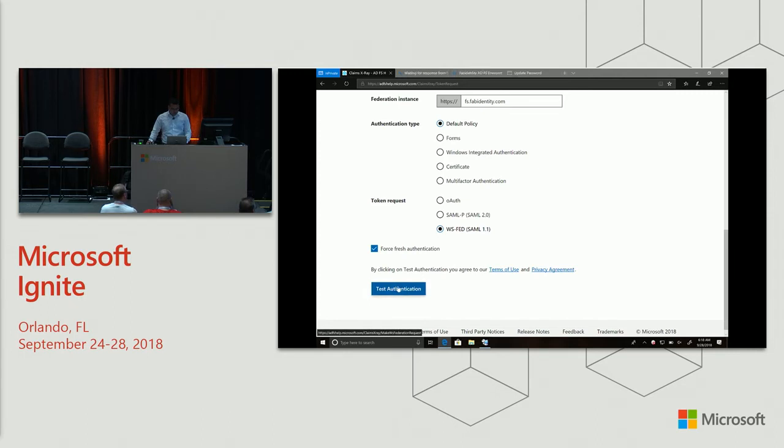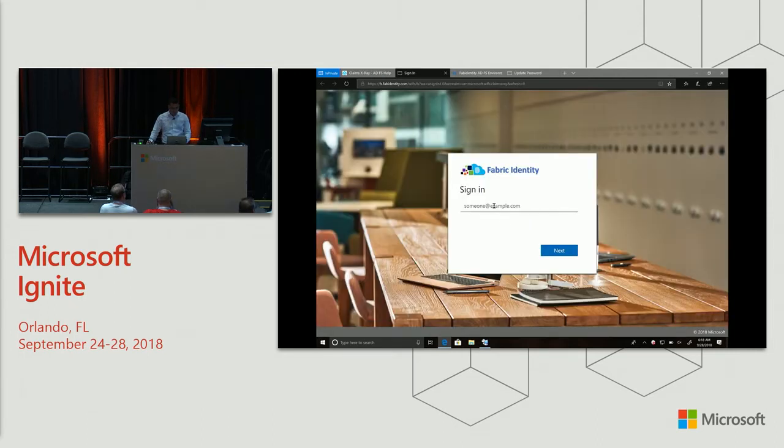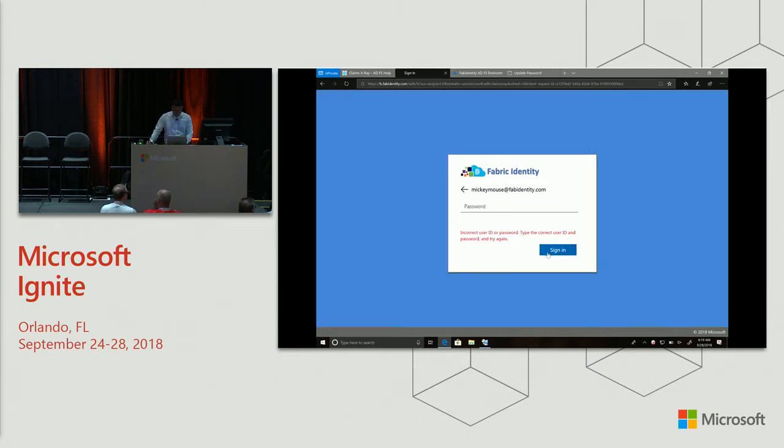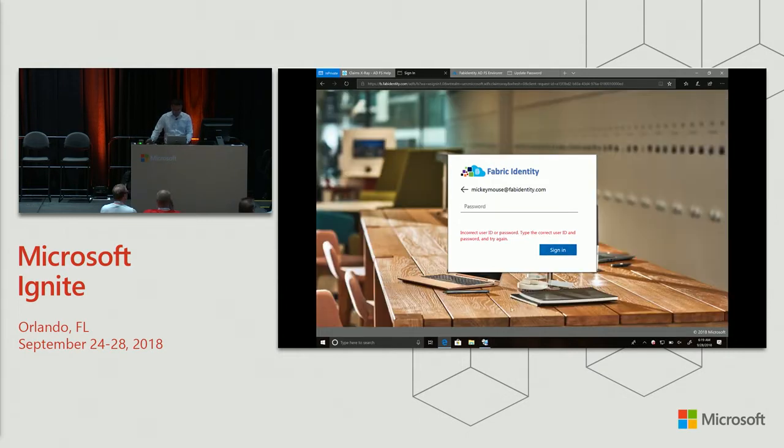Again, I'm going to use the Claims X-ray app and try to authenticate using the same user. This is what happens when you don't pray to the demigods. Nope. Okay.